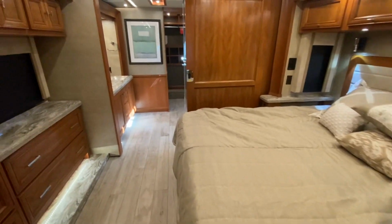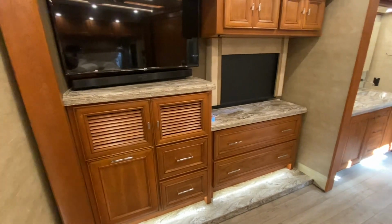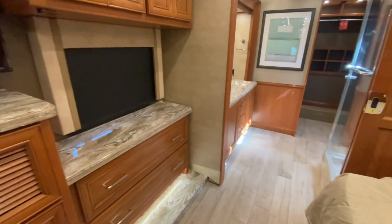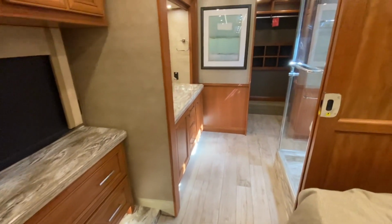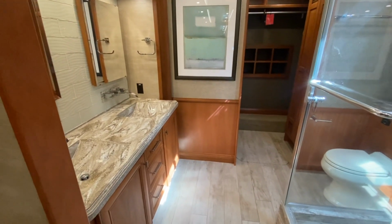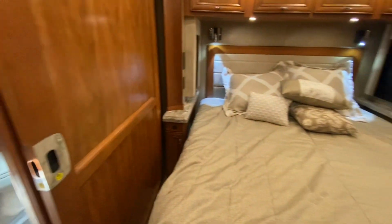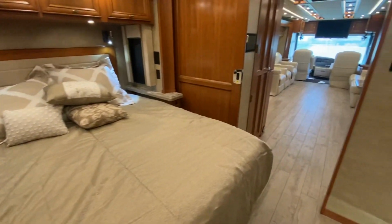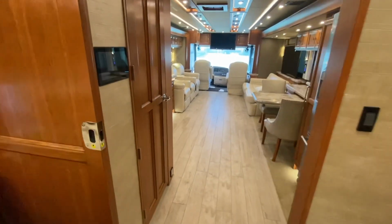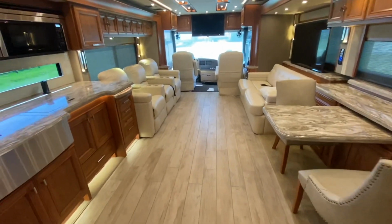That's where I put 2 of my guys in here, and they go through the coach and get everything ready for you. They service everything that could be serviced, from the engine, even if the transmission needs service, to the generator. We're going to do a wheels-off chassis inspection. We're going to service, maintain, and repair any system in the coach that needs it 100%. Also, we're going to do a full detail on the coach, and our detailing process is very in-depth. Stay tuned to future videos where we talk about our detailing process and exactly how that works. But our detailing process is very thorough.